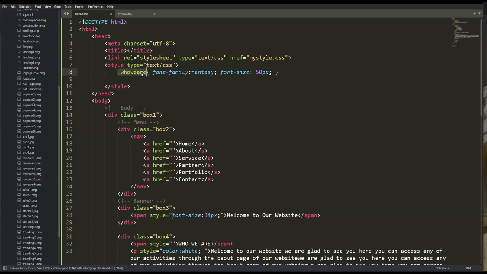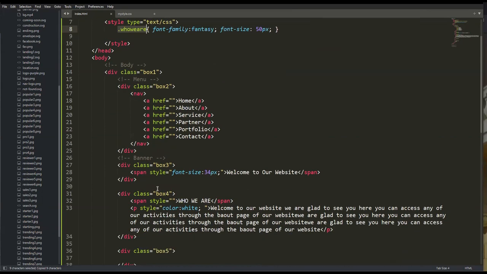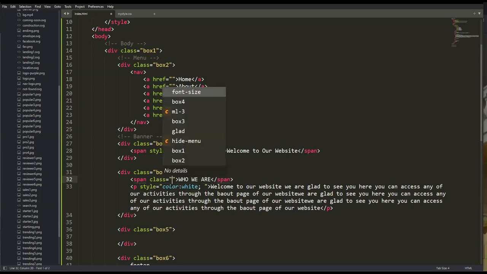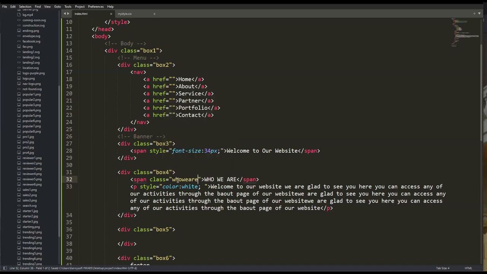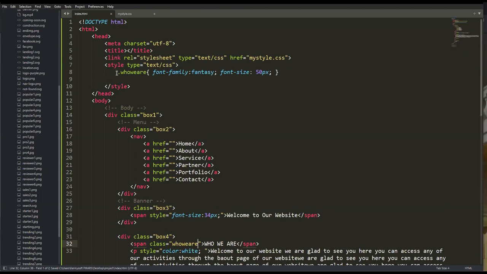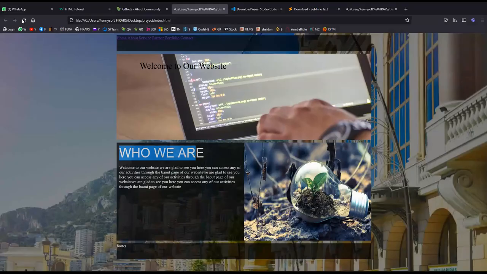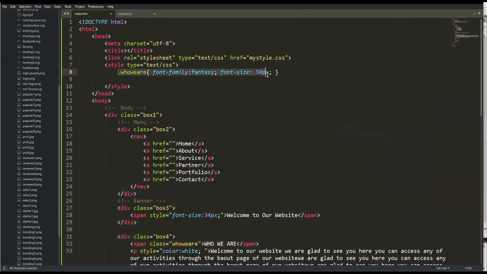So this who we are is now something that I can call as a class. So if I come here and I say class, who we are, I'm calling this class on this particular element. If I refresh, I will still have the same thing here. That is internal. That is how to write your CSS internal.